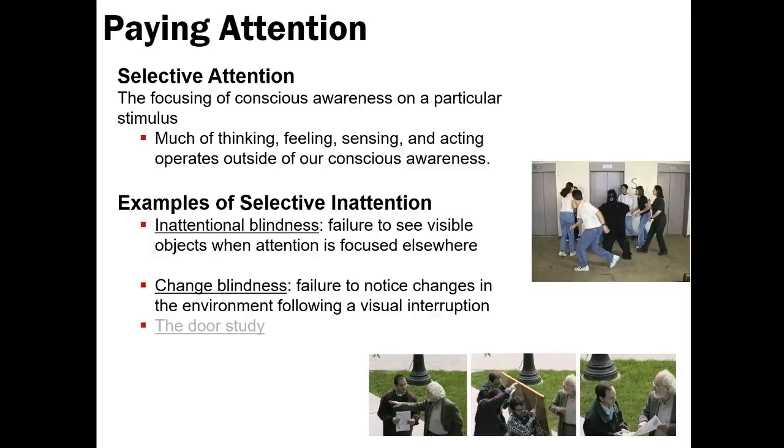Change blindness, I think, can relate to driving too. If you look up and notice that the light is green, and then you turn to your friend and say something in the car, and then when you look back to the road, perhaps it's possible that the light now has changed color, and you don't notice or don't process that change in the light.